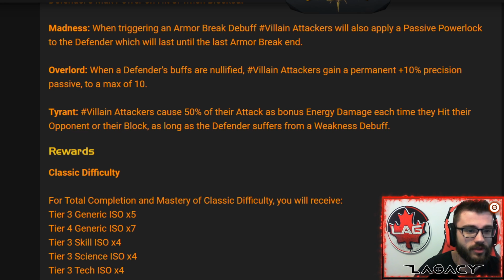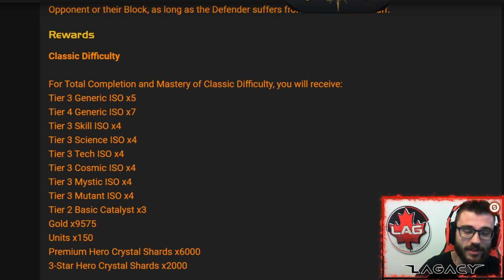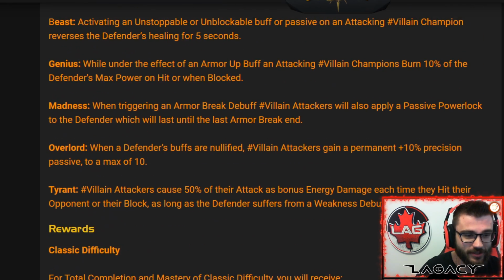We have Overlord. When a defender's buffs are nullified, villain attackers gain a permanent 10% precision passive to a max of 10. That could be pretty good for Dr. Doom. Just keep on nullifying buffs and keep stacking up precisions. Yeah. Tyrant. Villain attackers cause 50% of their attack as bonus energy damage each time they hit their opponent or their block, as long as the defender suffers from a weakness debuff. That's interesting. I always run the Resonate Mastery, pretty much always, so that could come in handy. So yeah, the new variant looks pretty cool.